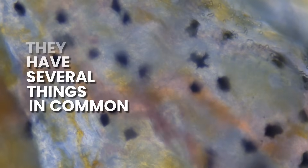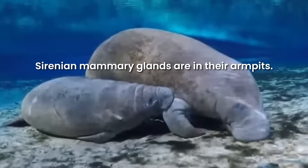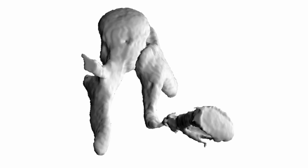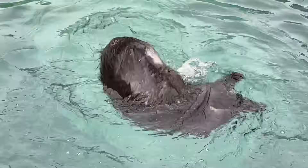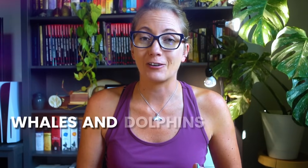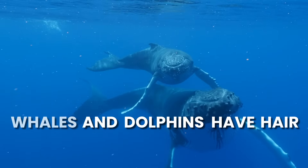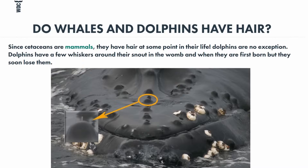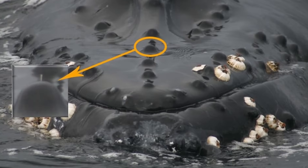Since they're mammals, they have several things in common: they're warm-blooded, produce milk for their young, they have a broad neocortex region of the brain, three middle ear bones, and fur or hair. Yes, whales and dolphins have hair. The bumps on the face of a humpback whale are tubercles, and each has one or two tiny hair follicles.